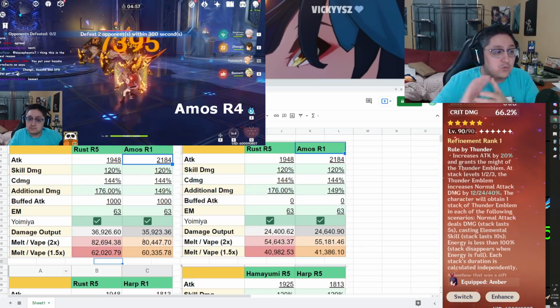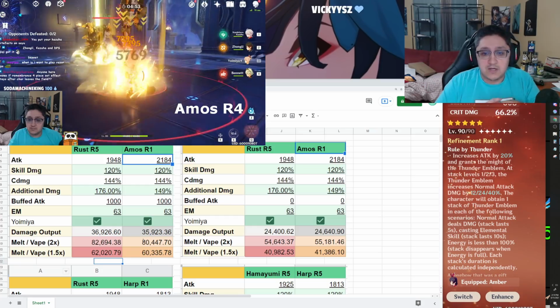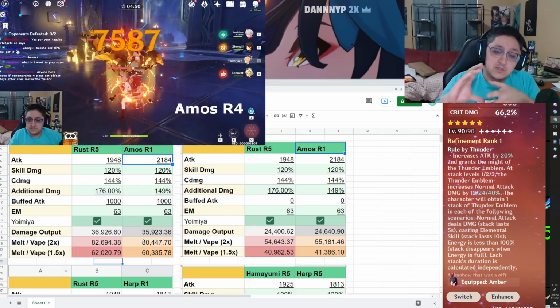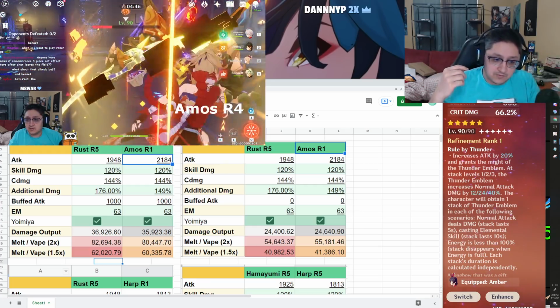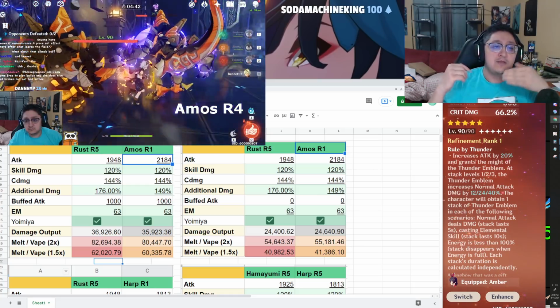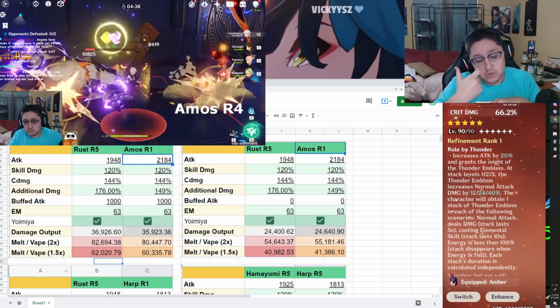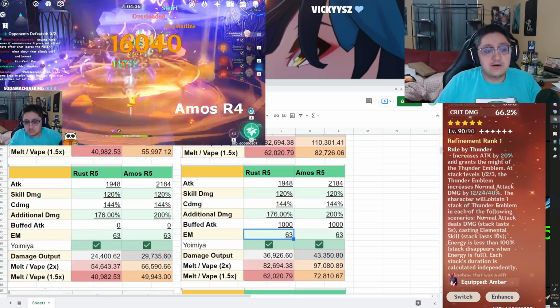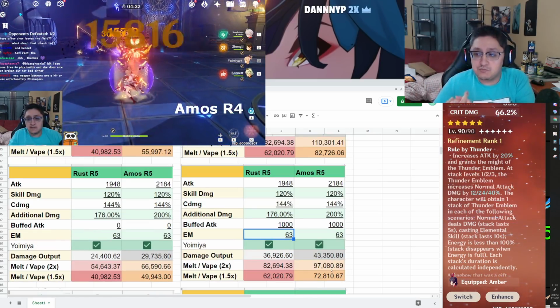And the Refine 1 Amos, of course, because it is a very strong weapon, was actually comparable to the Refine 1 Rust. What was really interesting to see between the two weapons is that one weapon is actually better with buffs than the other. The Refine 5 Rust is actually better than the Amos when more buffs are applied. And the Refine 1 Amos actually gets worse with more attack percentage buffs, whereas the Refine 5 Amos is going to see bigger gains, and it's actually going to be a much stronger weapon.